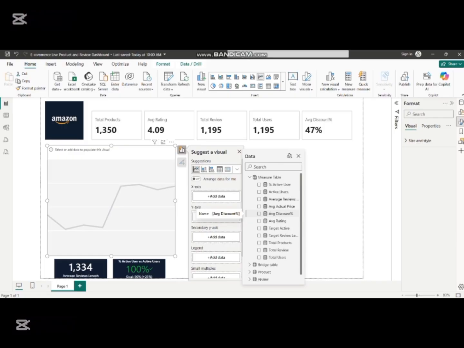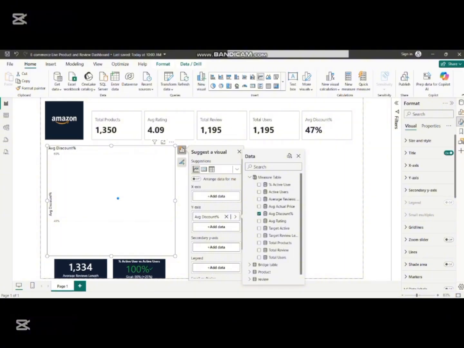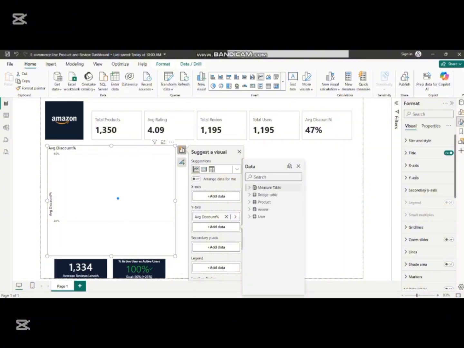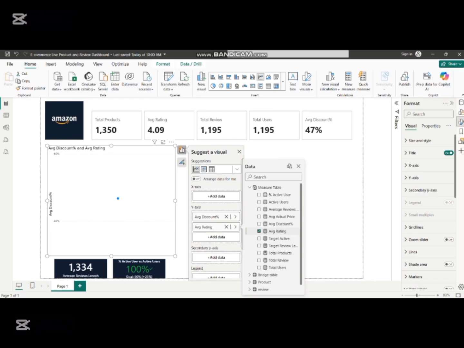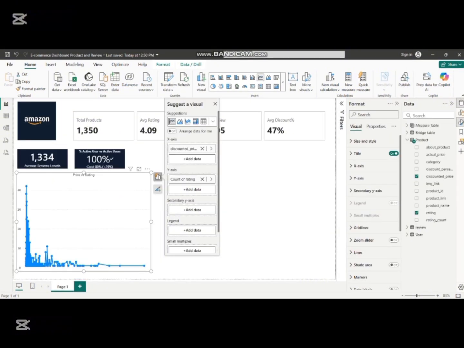Here I'm building a matrix that's going to show me the ratings against the price. So when prices were high, how were the ratings? And when the price of a particular product was low, how was the rating? That's what this graph is going to show me, and you can see this is me putting my individual data within it, just trying to make everything work.